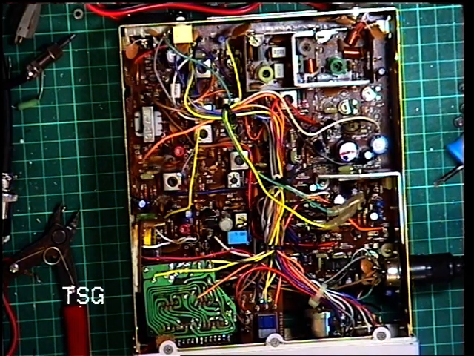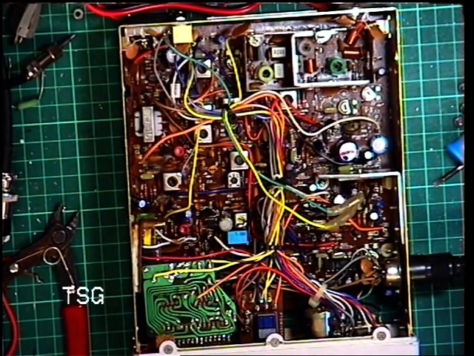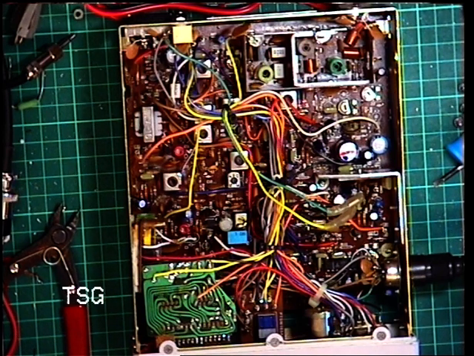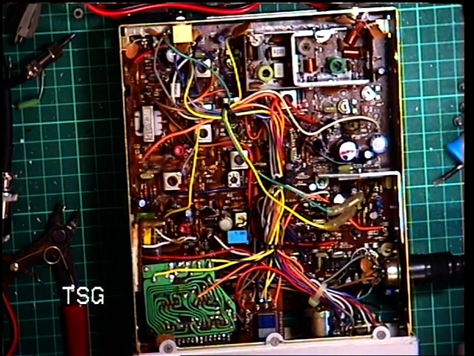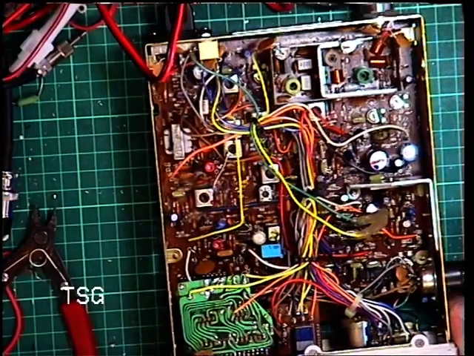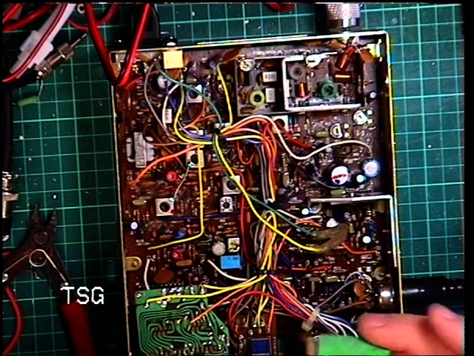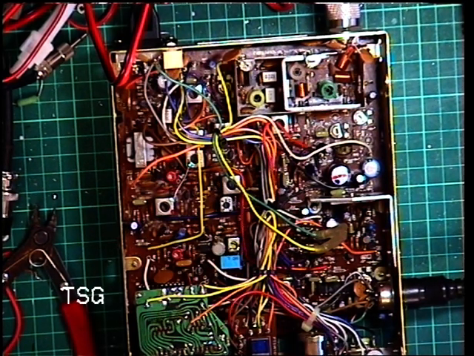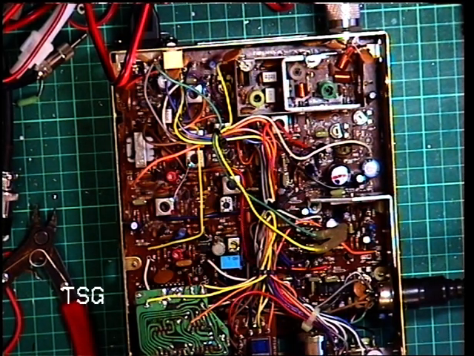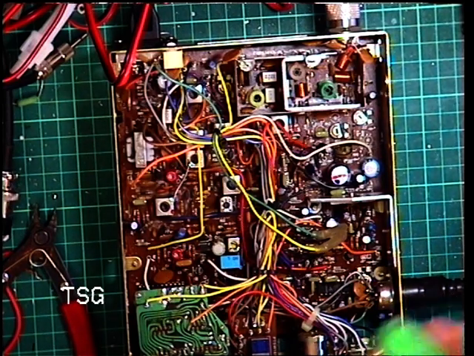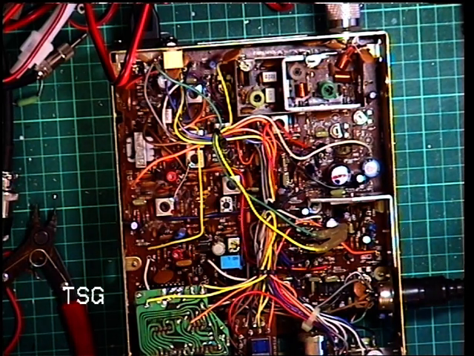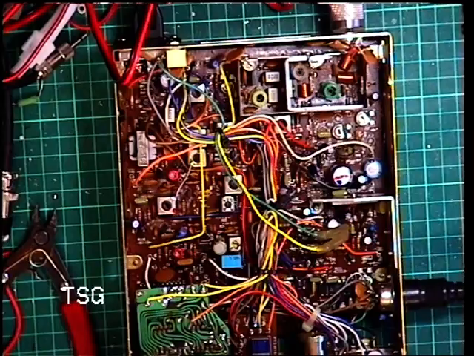So out it comes. And I have a lovely waiting builder's skip in the front. Okay, so that's got rid of the whatever. It doesn't seem to be an 80 channel bodge. It looks to me like some kind of frequency shift to make the whole thing go off frequency. I don't get it. Anyway, it's gone.